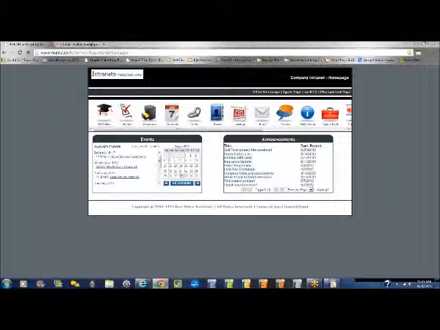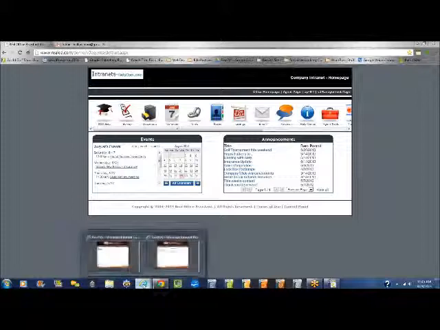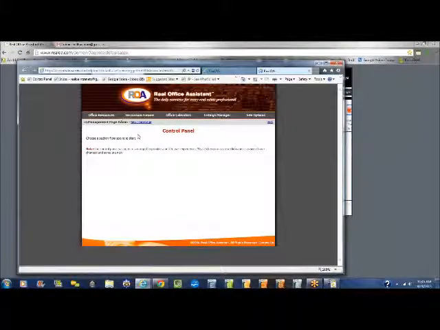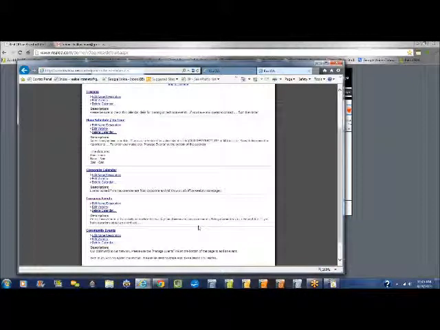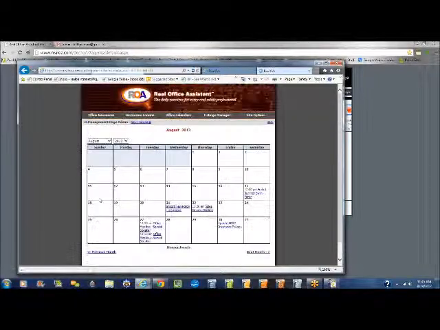Now, in our scenario today, we're going to be posting a message and letting the company know that our E&O insurance is changing. What do we need to do that? Well, let's jump over here to the control panel. I've already opened it. And obviously, this is a date-based item, right? There's a deadline to this E&O insurance changeover, and that means it goes on the calendar. Now, we've defined multiple calendars for our demo site. Many of our customers use just a single calendar. Many of our customers have multiple calendars. Totally your choice.